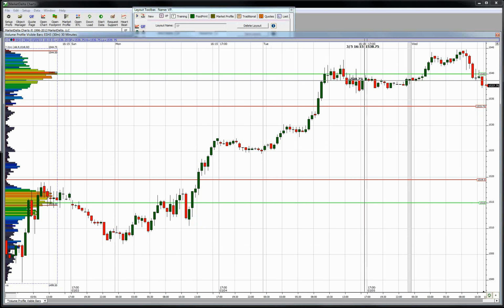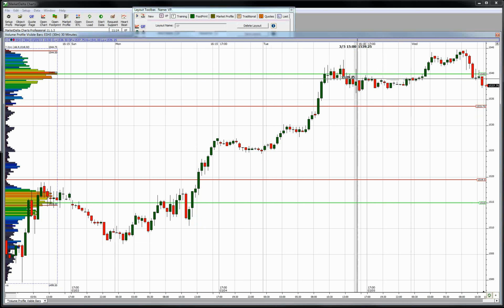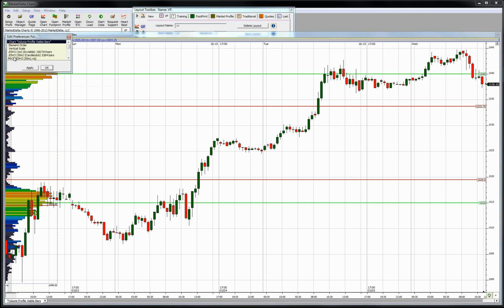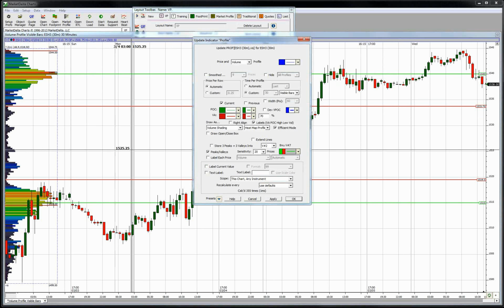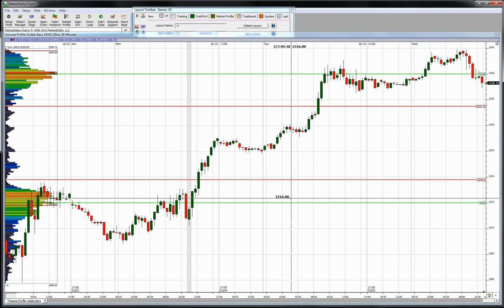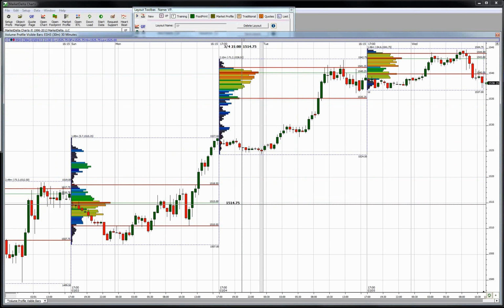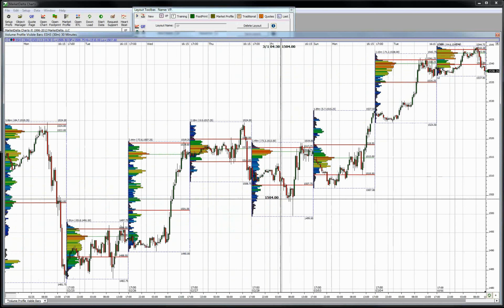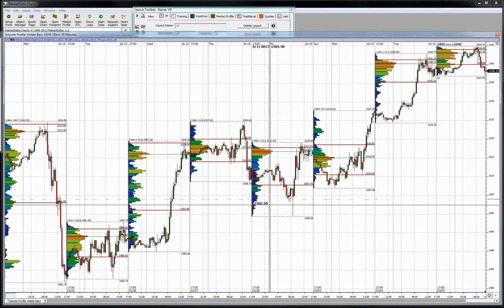Right. Okay. Now, with volume profile, do you have any other templates or anything you can show where we have just normal profiles on a daily basis, so we can see more than one profile on the screen for each day? Yeah. I'm just going to edit the one that I had up. I could obviously apply another one, but let's just edit this. I'm going to change it so it's going to show me basically daily profiles. I'll just do 10 daily profiles. And so you can see how quick that was for those of you who are maybe used to delays. It's pretty much instantaneous. I can scrunch this up, and there we are for our daily volume profiles.